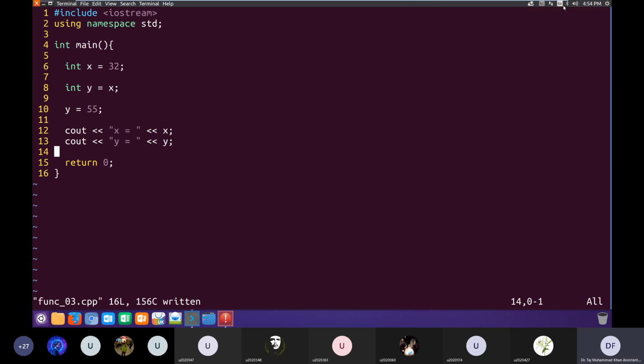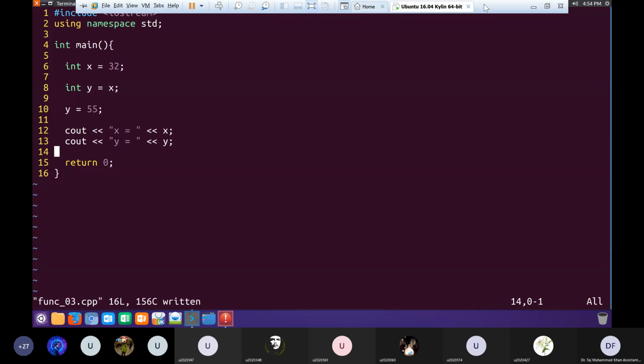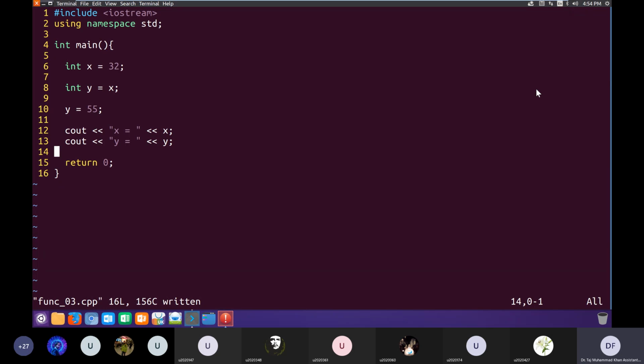On line number 8, you have y is equal to x. What is happening in that line? X is assigned to y. Okay, very good. Yes, but kindly use technical language because now you are studying technical stuff. So here the assignment operation is happening. We can still improve it. We can say that the value of x is assigned to y. The value contained in x will be assigned to y. Okay. So values get interchanged.